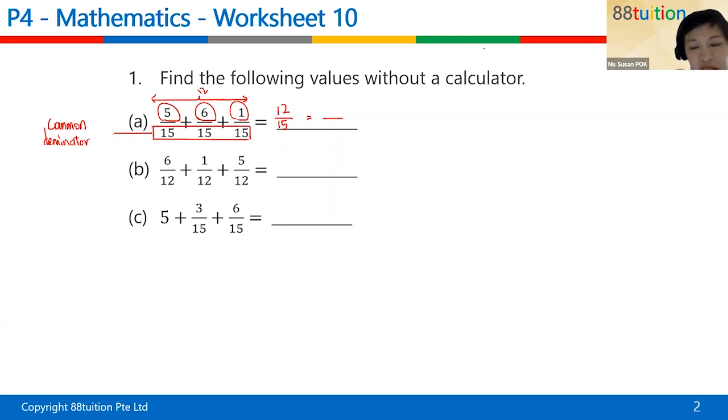So what is the common factor of 12 and 15? Who can tell me, 12 and 15 divide by what? Is it divided by 2? Give me your answer here. Everyone in the meeting, give me your chat. If you want to, turn on your audio, but unfortunately I can't hear.